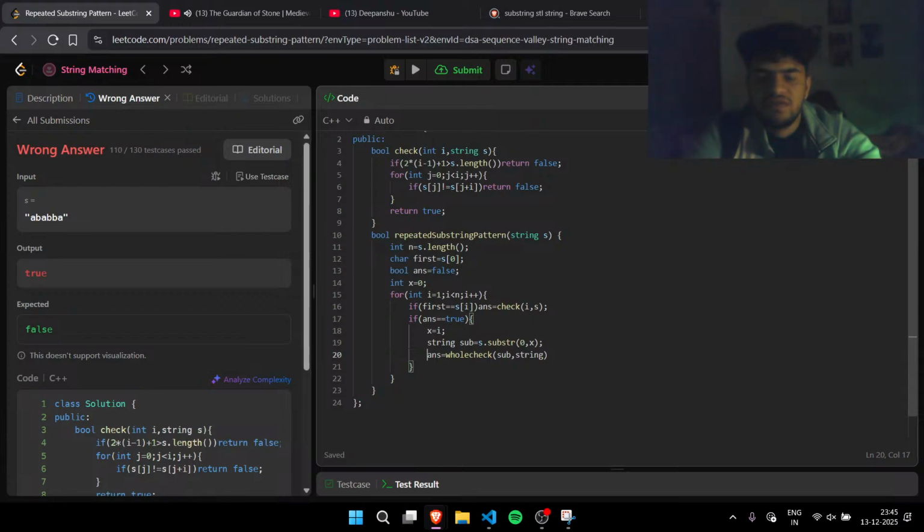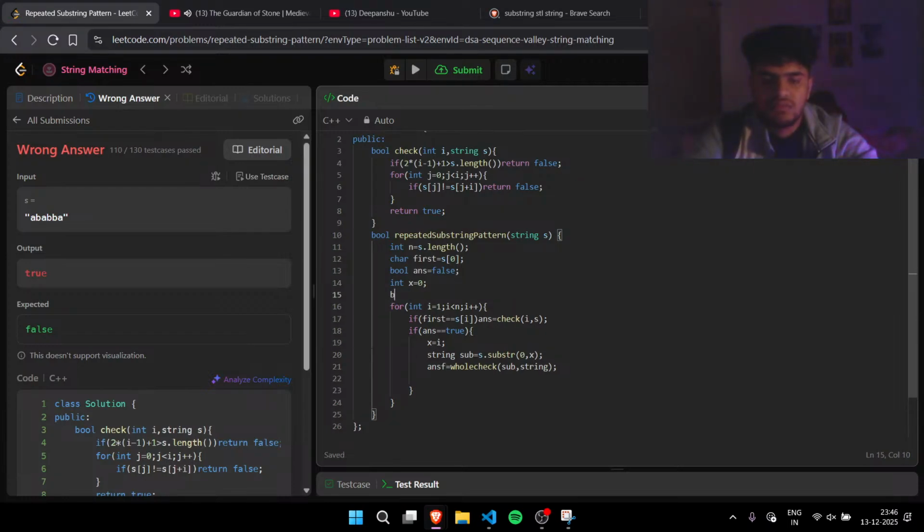The answer will be, first we check, then we will have something. If answer equal to true, then we will do a whole check, and if the whole check is true, answer finally, otherwise false.